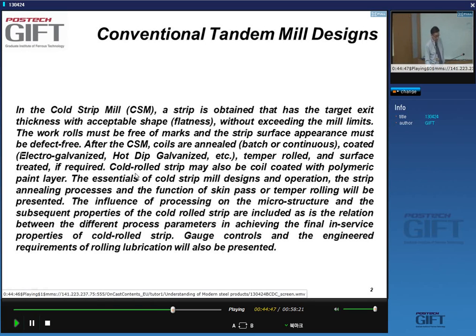And in specific cases, the strip can also be coated with organic coatings or paint layers, and we'll discuss that in separate lectures on coated products. Right, so I'll be talking about the essentials of cold rolling and the design of cold mills, and what the relation is between the processing and the materials properties you want to achieve.